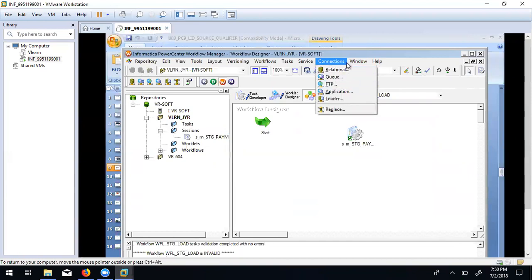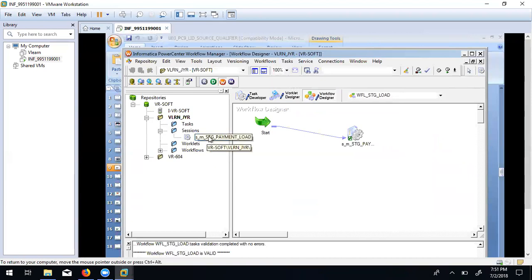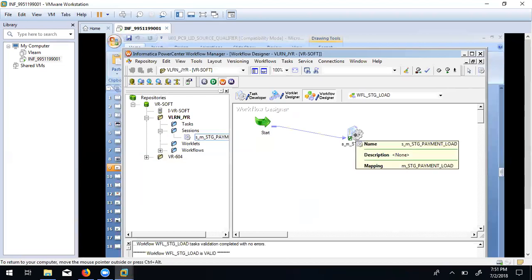Stop me if you have any questions. Okay, now I connected. Basically, I created a workflow, and whatever mapping we built, we associated with a session task, and we configured that session. We provided the source path and the target connection, and now I'm executing this.